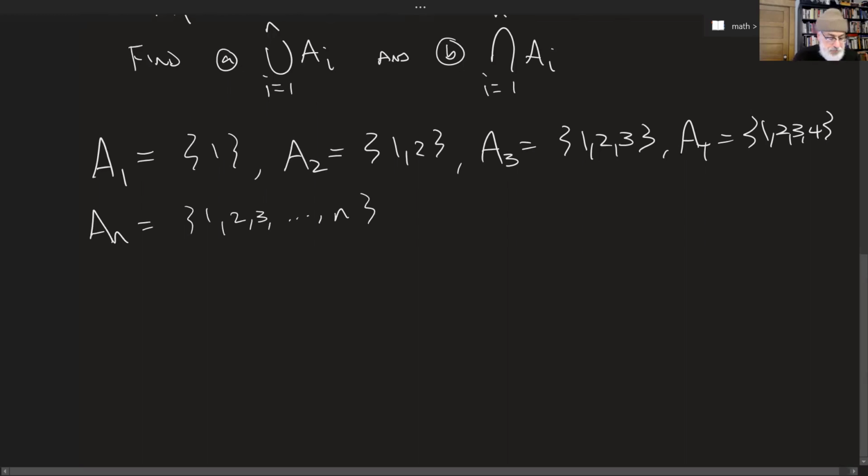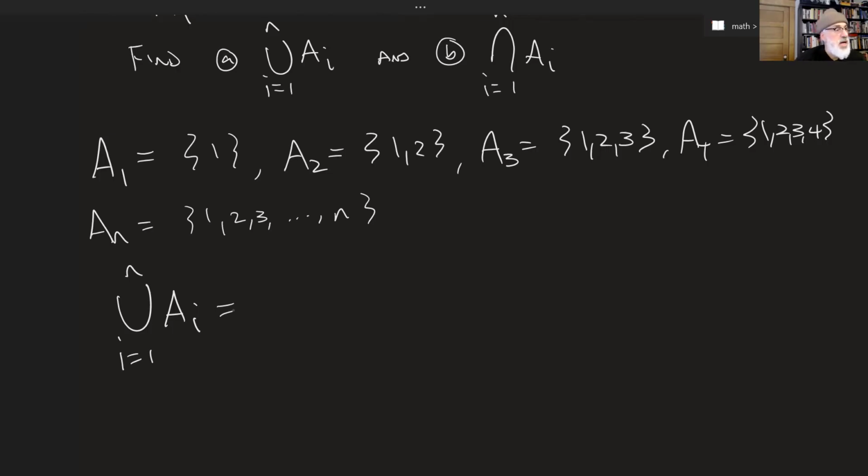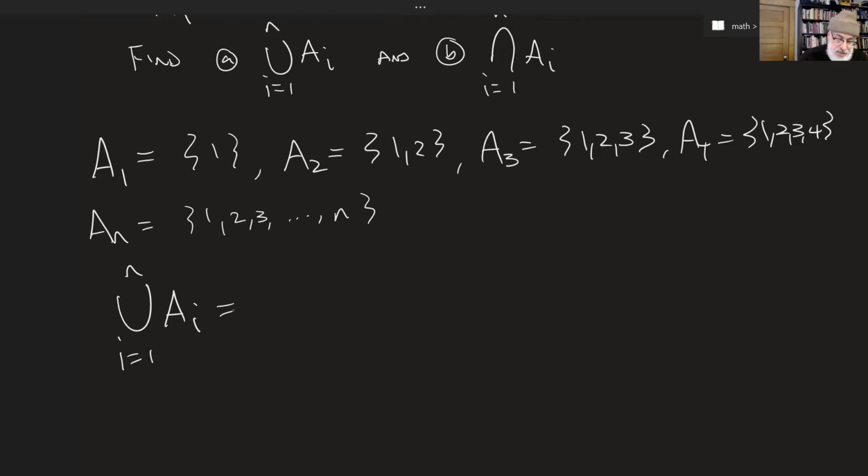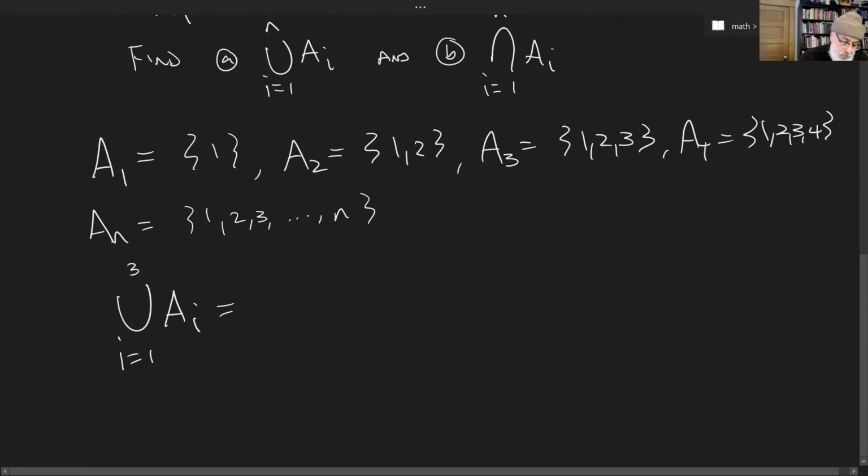And so now let's look at what the union of such sets would look like. So we have the union from i equals 1 to n of A sub i, which is convenient notation. It's saying take the union of the sets starting with i equals 1, A sub 1, A sub 2, all the way to A sub n. A good way to think about this is if A sub n was actually, say, A sub 3, then our union would be A sub 1 union A sub 2 union A sub 3, and we would take the union of all of those sets.